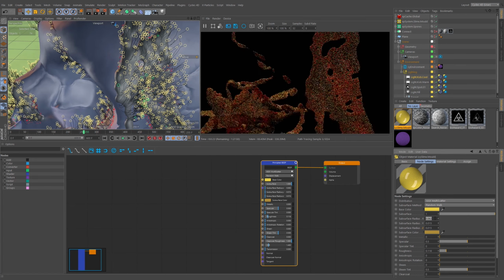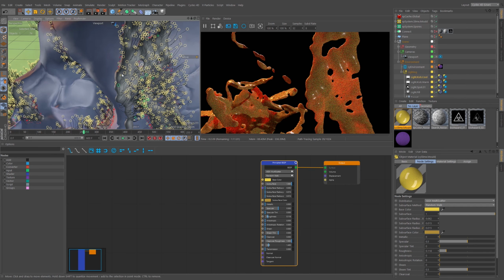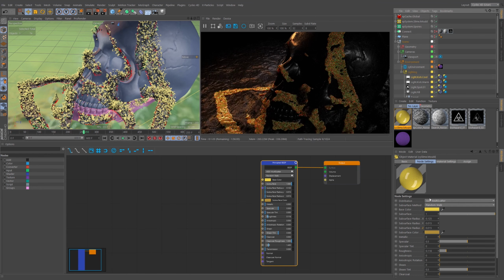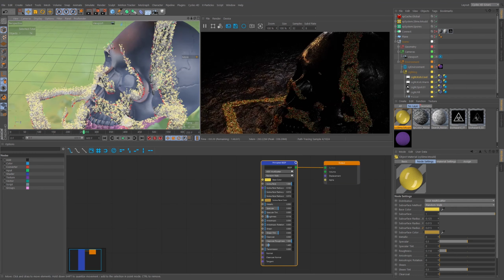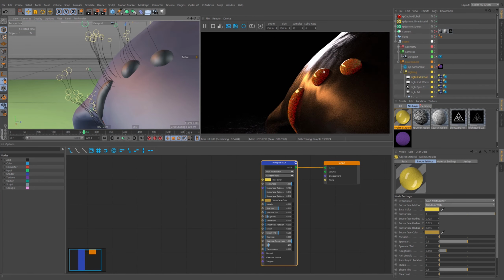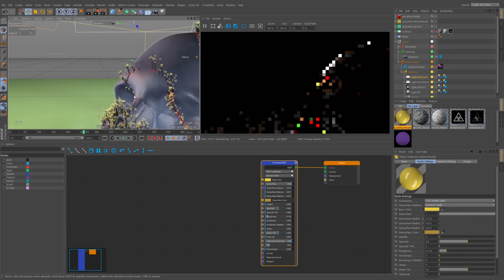Let's divide it by 2. Okay. No, I'm going to go back to it allowing a lot of light through, because when the geometry's back on, I think it looks better. There we go. See, because we're not getting the red unless it's sort of catching the surface here. That's looking pretty interesting.